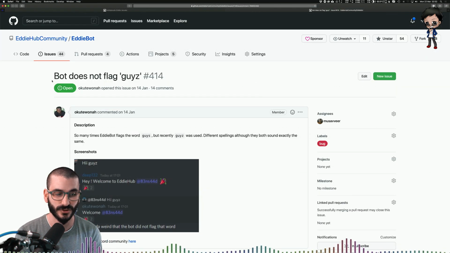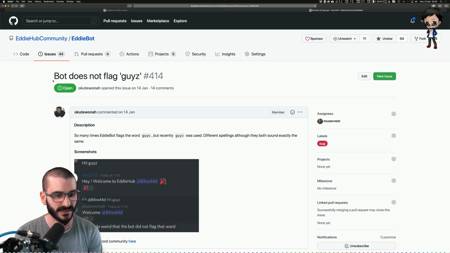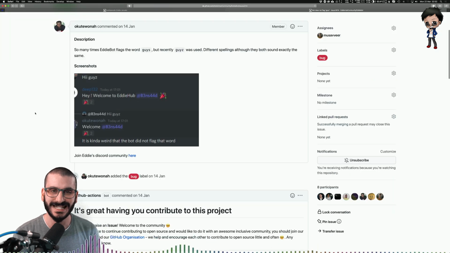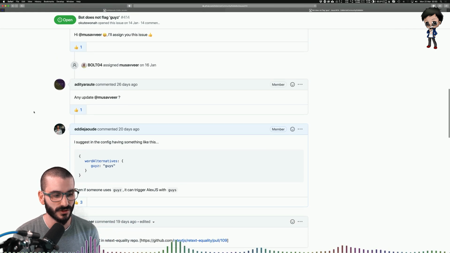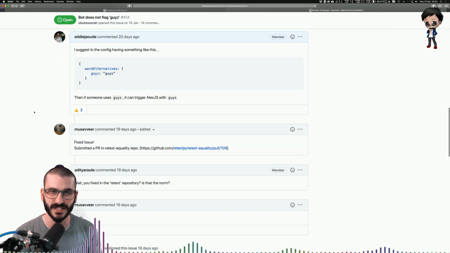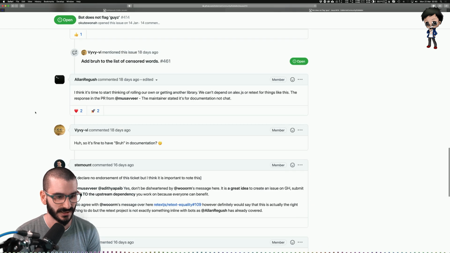This is an issue that is still open, and there's been 14 comments on it. So it's quite a lot of conversation, and we use Alex.js to detect the terminology of the words, to make sure the words are inclusive, so people don't say guys. And people started using guys with a Z to avoid the bot notifying them, giving them a warning that they should use folks or people. So we really need to catch that as well. So people have discussed it, they'd like to work on it, which is really good. I got involved in the conversation 20 days ago, came up with a suggestion, and let's have a look.